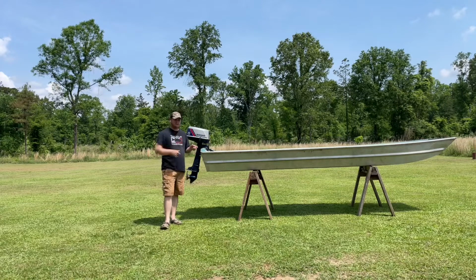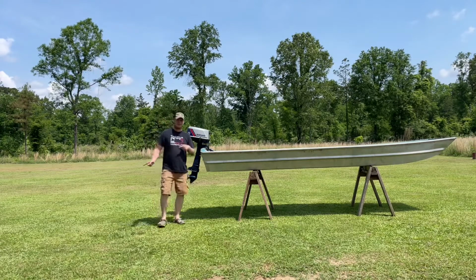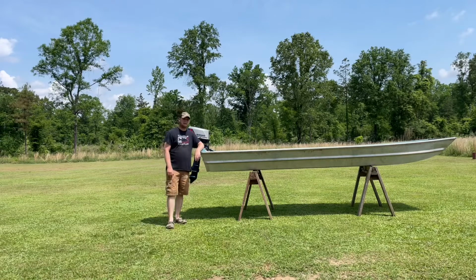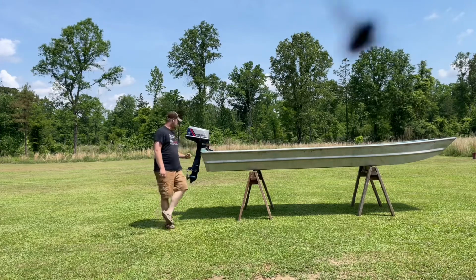Now I've got to get a tag stamped and riveted on the back and inside of this boat. Take more pictures of it, send it back into Game and Fish for them to verify that that hull identification number actually went on this boat. And then they'll send me a letter saying I'm cleared to register it. At that point, I can go to my DMV and get my tags so I'm legal to get this thing out on public water since I have a motor.